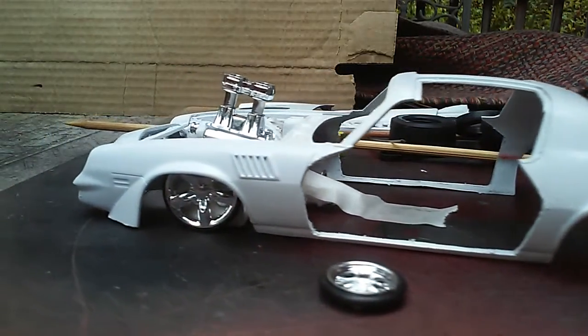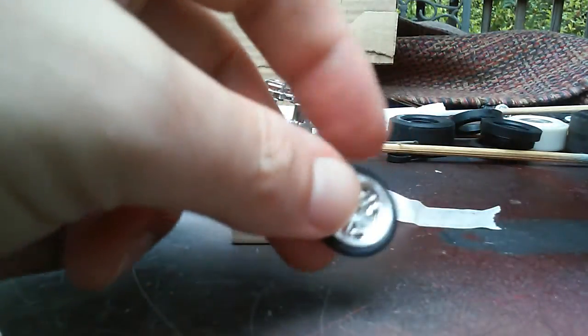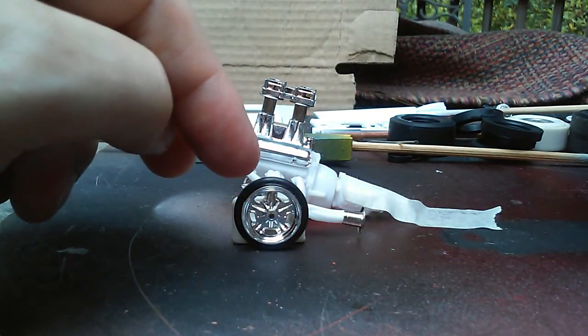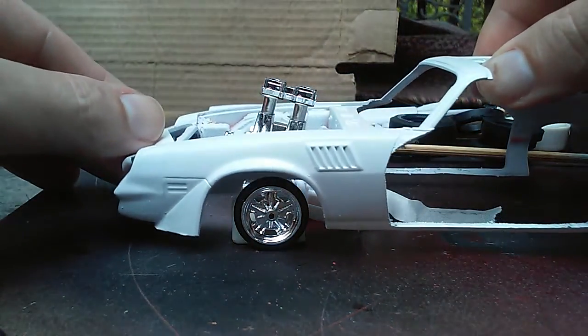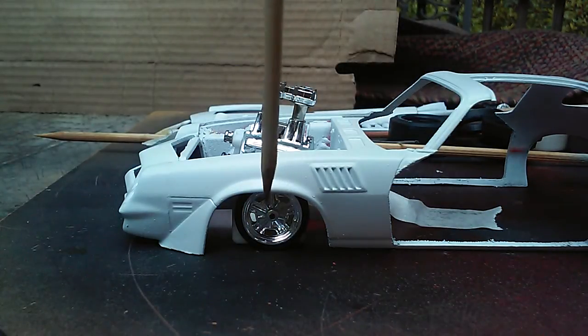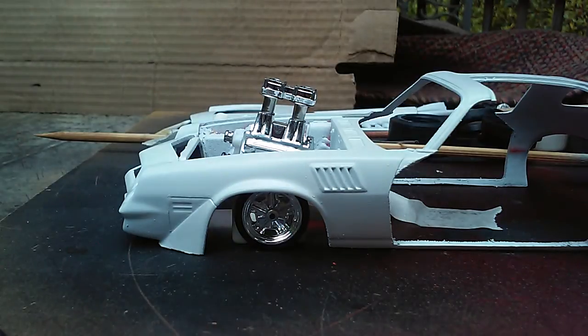Okay, so let's check this out. This is a rim, like a racing rim, with one of the Burns front runner rubber on the front. Now, this wheel would totally work. You see? It works fine. But this right here is kind of like the smallest diameter that I would start off with on a build. I could run that wheel and be totally fine with it. It does not impede whatsoever with my fender height or the inner workings of the front suspension that would be scratch built. Okay, so that wheel would work.